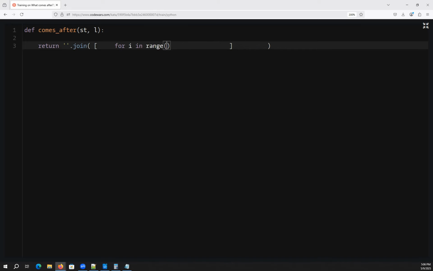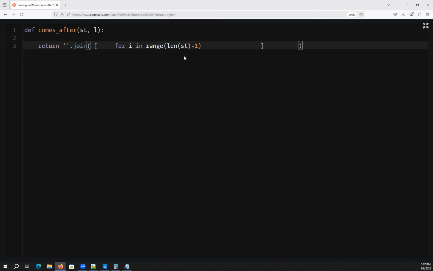What I'm going to do is loop through the original string, and the original string is ST. And this is important: I'm not going to loop all the way to the end of the string.